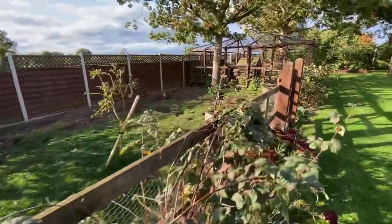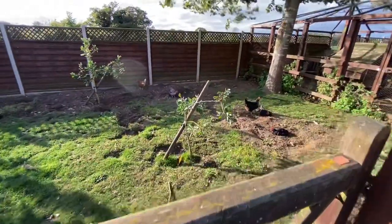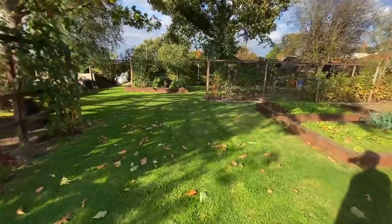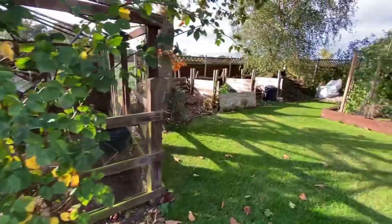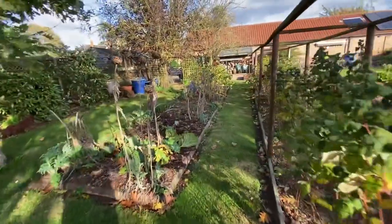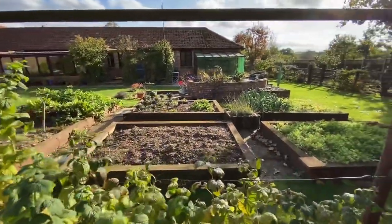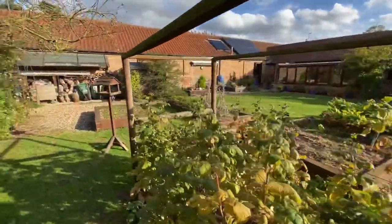You've got the orchard with the chickens. Then we come round to the back garden — very productive. There's the chicken pen, composting boxes, and then you've got this whole series of raised beds and fruit cages. Absolute delight — pretty much self-sufficient. And the raised brick part that you see there is an ornamental pond.